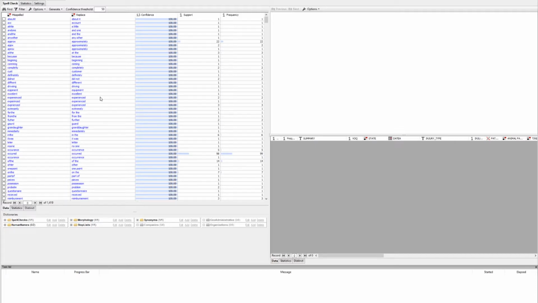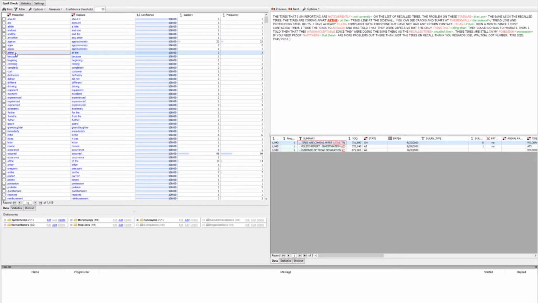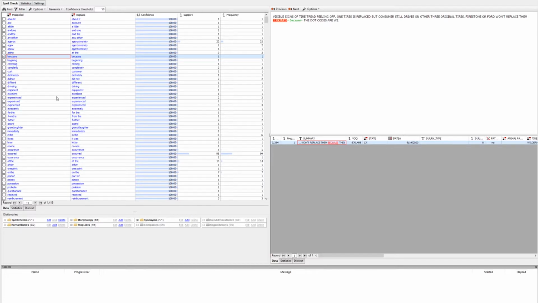So the algorithm has two stages. The first basically just uses a cheat sheet. PolyAnalyst comes with a built-in dictionary called a spell check dictionary that contains a large list of commonly misspelled words. So things like approx as an abbreviation for approximately, at the, or missing the space because is missing a letter, or it has the letters inverted.